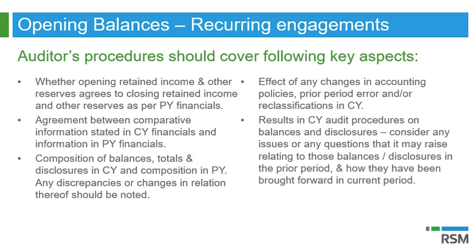The effect of any changes in accounting policies, prior period errors, or reclassification in the current period. The results of current period audit procedures on balances and disclosures that may raise issues or questions relating to those balances or disclosures in the prior period, and how they have been rolled forward or brought forward to the current period.